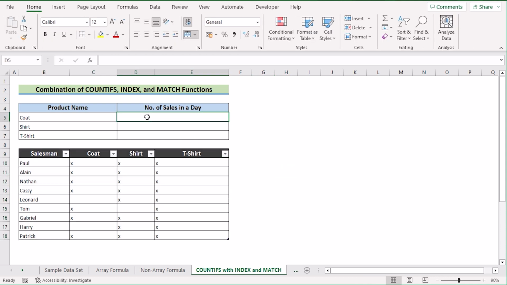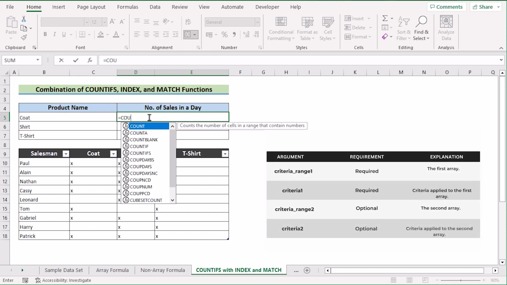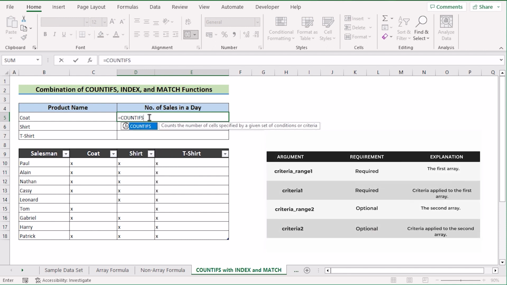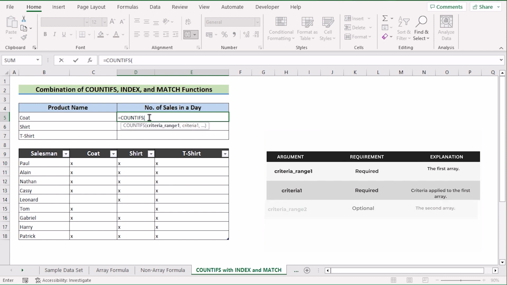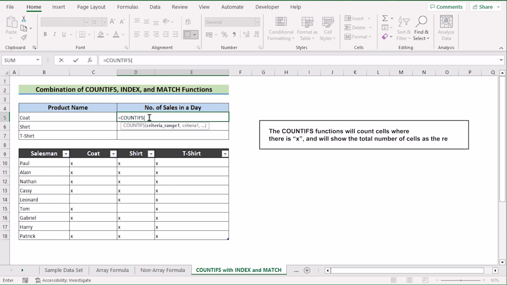Now, you have to go to the E5 cell to insert the formula. In this case, you will write down the formula beginning with the COUNTIFS function. So, you will write COUNTIFS, which will basically count the number of cells in the column returned by the INDEX function in the following section.